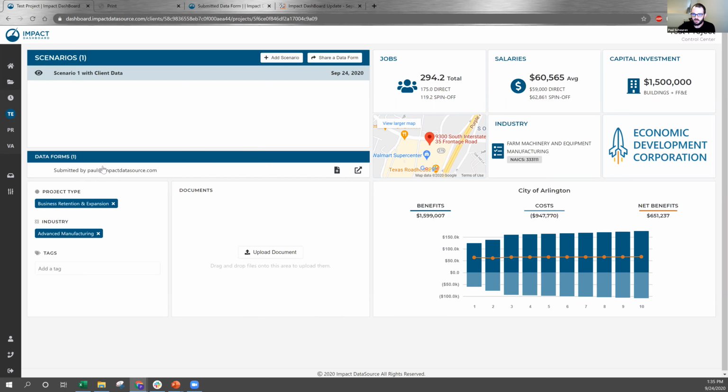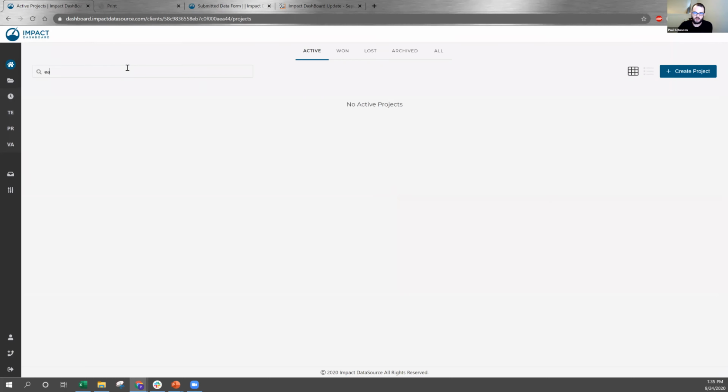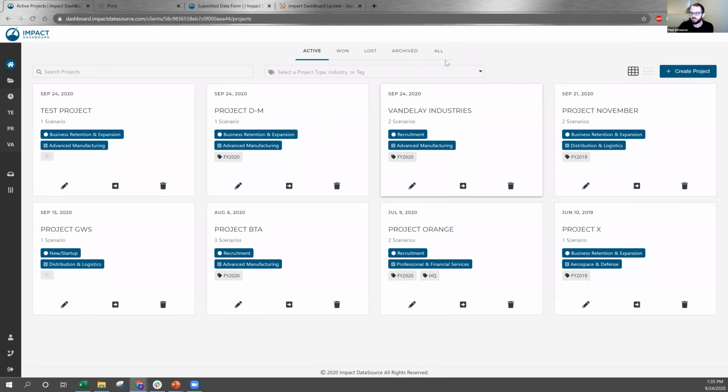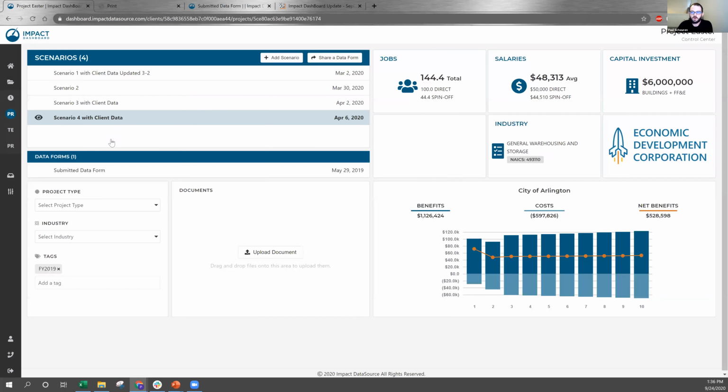You'll see those data forms pop in here. I think I have, let me find it if I can. If I search all of them and find Project Easter, I had a data form from way back. If you have been using data forms for years and years, you may have some that didn't come into the inbox and that maybe you didn't assign to a project. Any data forms that you collected prior to about 2 weeks ago are going to look a little different, and they're going to look like this.